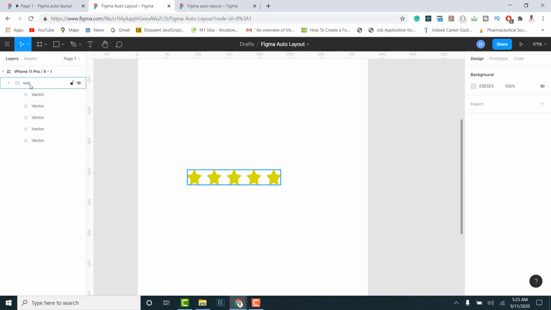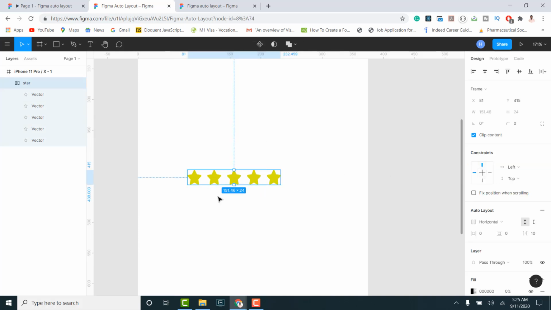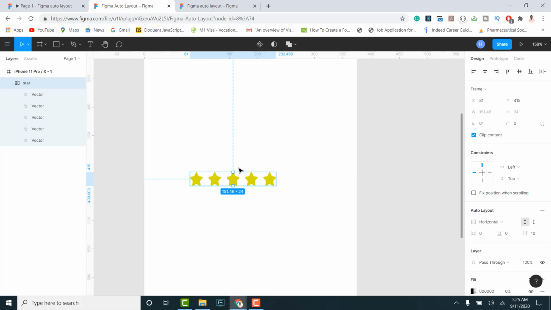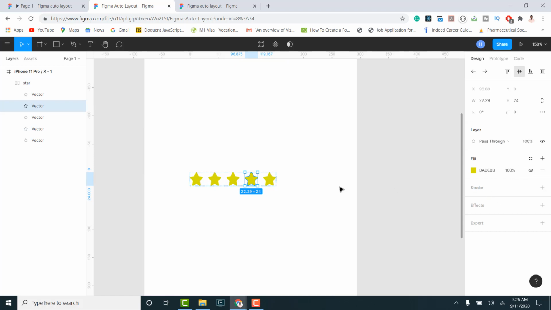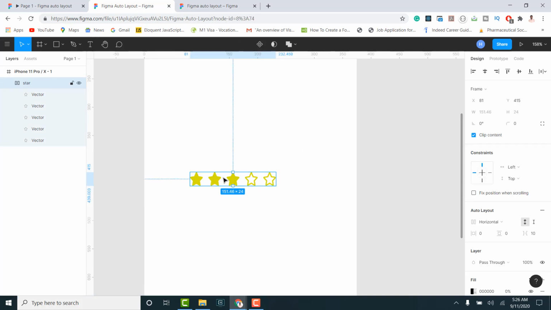So this is an auto layout for my rating, and not all movies have all stars rated. So I'm going to make some adjustment here. I'm going to add some stroke here, make the stroke to be 2, and then remove the fill color and add this color as a stroke. I'm also going to do that for this one. I'm going to remove the fill color, add a stroke, and make the size of the stroke 2, then set the color to be this color. Awesome. So we have a star rating for our movie app.